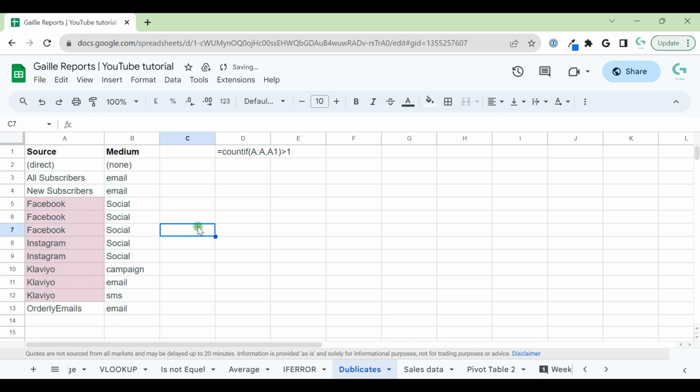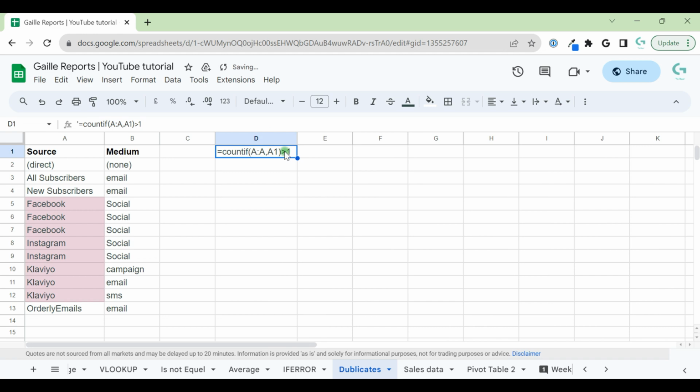Let's go back. It is fine, but sometimes we don't have the opportunity to remove rows, but we want to see unique source or unique medium from our dataset. How can we do it? We can use the UNIQUE formula. Actually, this is a formula, sorry for this. Note this formula that I used for conditional formatting: COUNTIF, data range, check with A1, more than 1. Okay, now the UNIQUE formula.